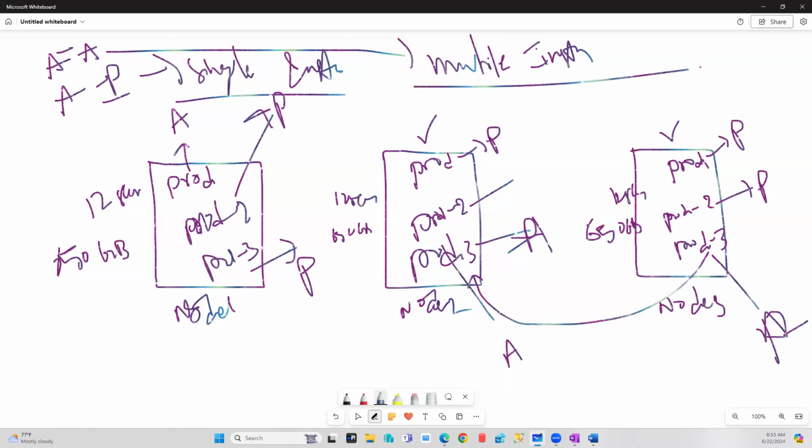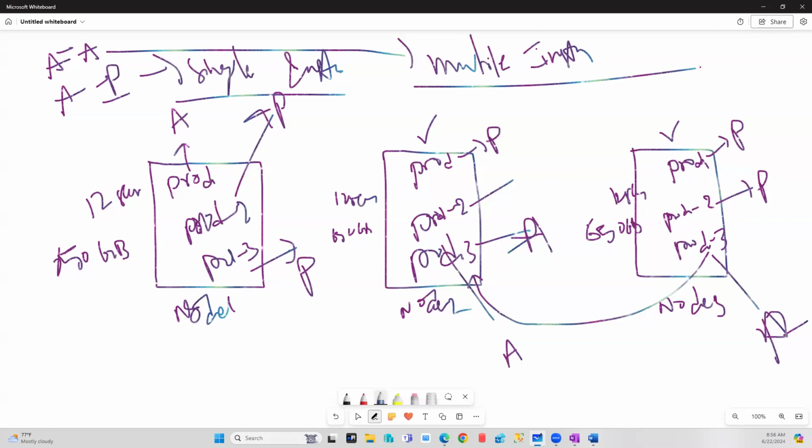Active is nothing but multiple instances. A very simple, straightforward answer. What is active? The node where the SQL service is running, we'll call it the active node. What is passive? The node which is idle, we'll call it the passive node. That's it. These are the four terminologies you need to remember.